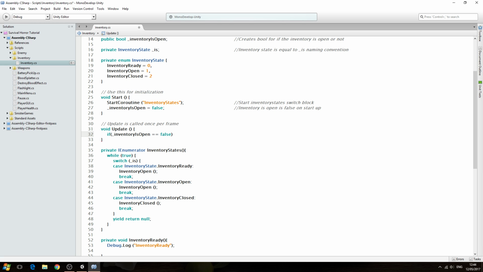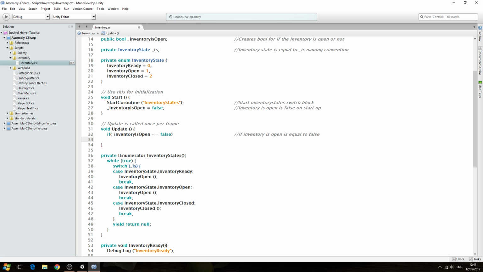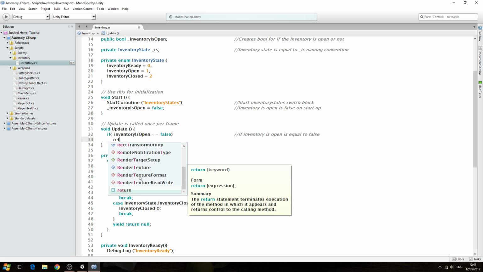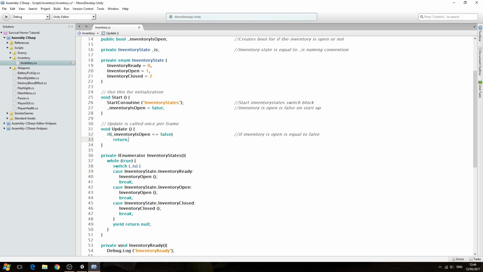No need to close the line off, but come to the comments and we'll say if inventory is open is equal to false. We'll come to the next line and the return statement. We'll close the line off now. Into the comments we'll say then do nothing and return.